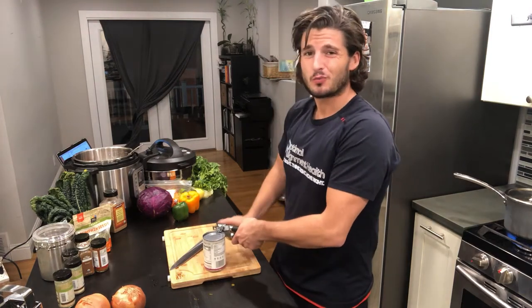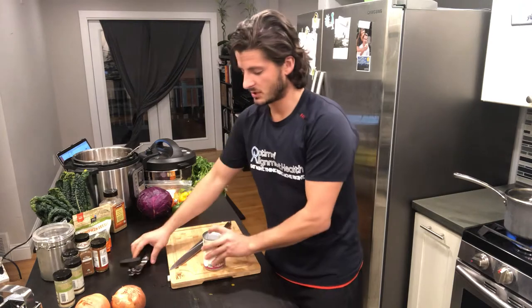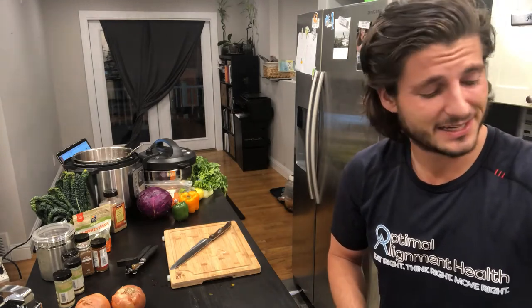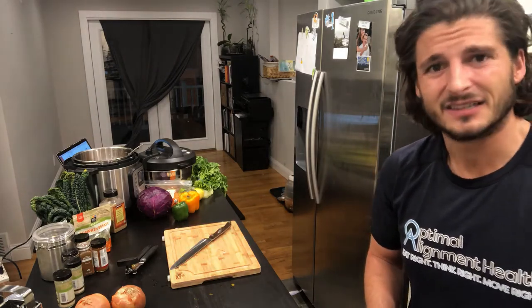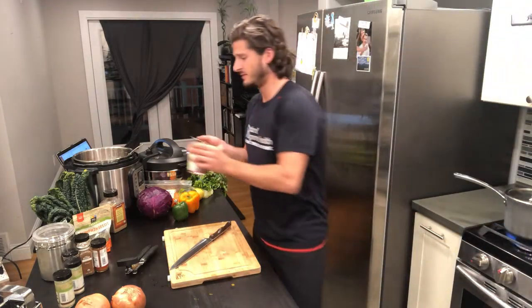You guys get to see the whole process of cooking and how long it takes, what all goes into it. This is a fun process because when you can make yourself really good food, you don't ever need to rely on anyone else for food. And when you can make your own good food, you kind of get sick and tired of the crap that other people serve you and call it food.